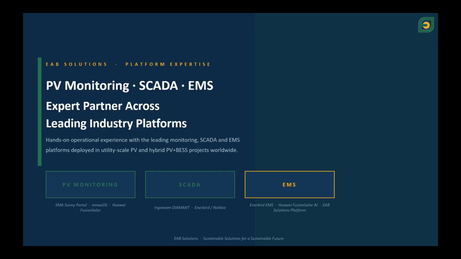Throughout its history, EAB Solutions has used whatever tools were available at the time to monitor its plants. Mainly, over the course of this presentation, we'll look quickly at how monitoring systems have evolved over time and how EAB has made the most of whatever system was available at each stage. And how, with the 17 years of experience accumulated by the teams behind EAB, we've developed a system that brings together all the capabilities of every separate system that has existed to date, but with a simplicity of use and a far simpler logic, much easier to understand.